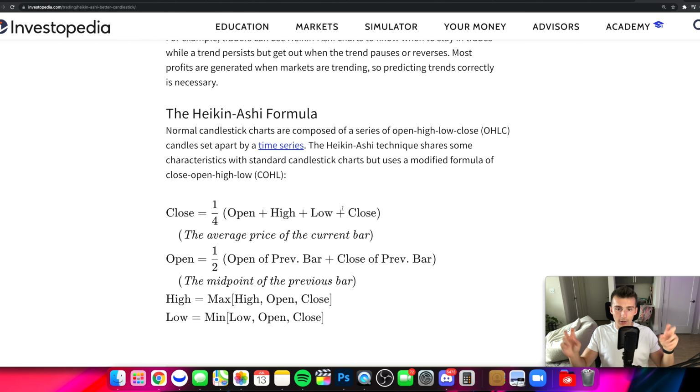Now, the average bar, let's just think about this logically, right? We're taking more of an average. So when you look at a candlestick, you're going to get the high, the low, the open, the close, and you're pretty much going to get the exact same thing out of a hollow candle, although the colors and hollow versus solid will help tell you and differentiate what that means. Again, if you don't know what that means, check out the other videos on the channel. But this is going to be more of an average. So what could that be helpful for? That could be very helpful for looking at trends, identifying trends. That is where I see the most value in Heikin-Ashi.